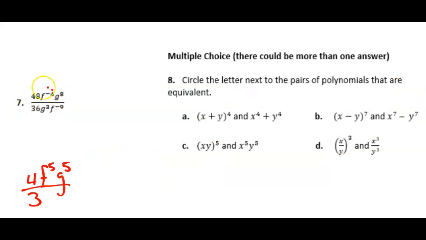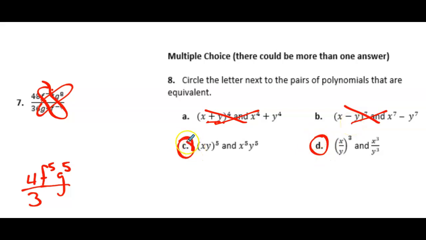And I need to make sure that I match up my F's and I match up my G's. And you can't see those very well, but you can see them on your paper. Now let's talk about this. Which of these rules were like the rules that we applied? Well, we didn't do anything with adding, so it's not this. We didn't do anything with subtraction, so it's not this. So it must be this, and it must be this. All right? Okay.